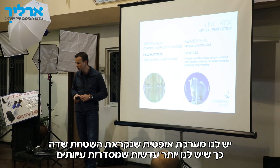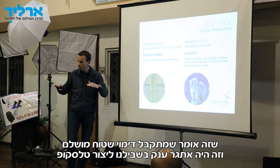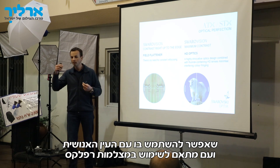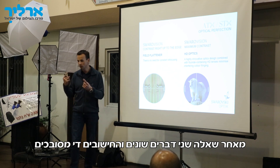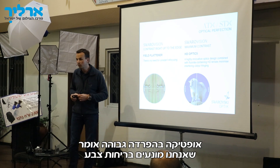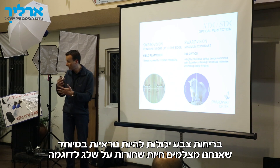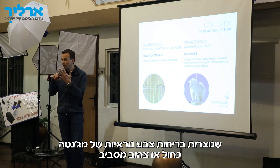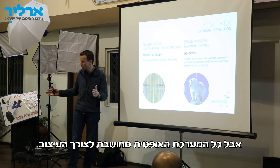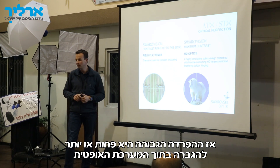We have an optical system called a field flattener, so we have more lenses than other solutions — they correct the distortion, giving you a perfect flat image. It was a huge challenge to design a telescope usable with the human eye and with an adapter for SLR cameras, because these are two different things and the optical calculation is quite complex. HD optics means we reduce color fringes, which can be horrible — especially when photographing dark animals on snow where you get magenta, blue, or yellow color fringes. HD lenses eliminate that, and the whole optical system is calculated for these designs.